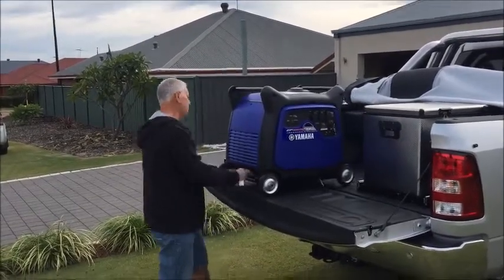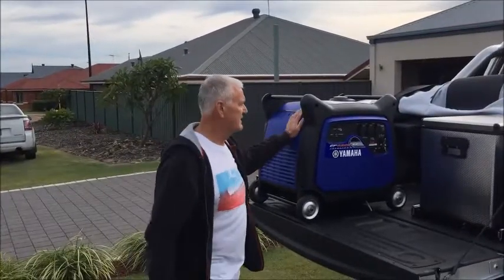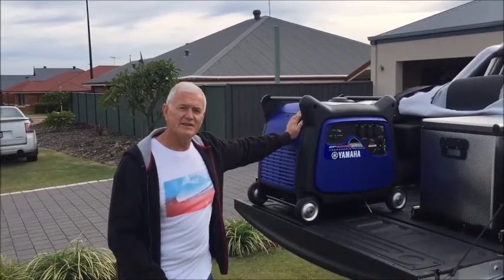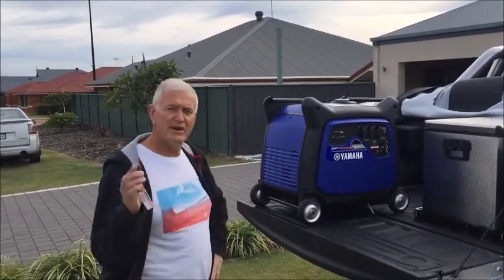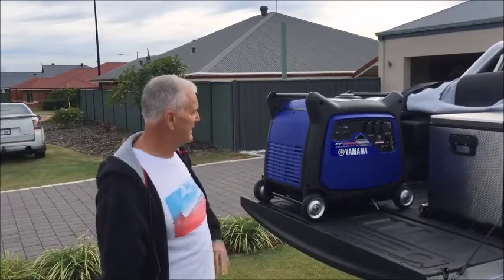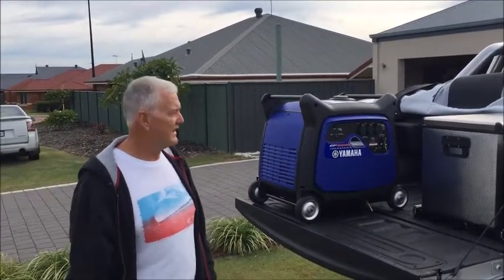What I've done is put a roller system on it, so when I get to my little places throughout Australia it'll be rolled out. The exhaust is on one side, and it'll run the van and probably a couple of others if they happen to be with me. The good part about this particular generator — it's very very quiet although it's 6.3 kVA. I had the remote start system attached to it, so if I push this button it'll start. I haven't started it probably for a couple of weeks, and the reliability is just second to none.